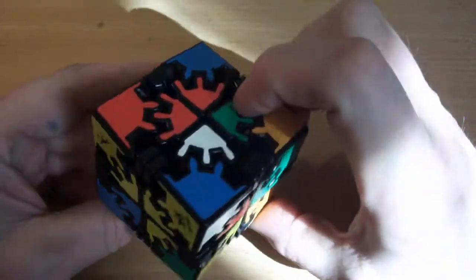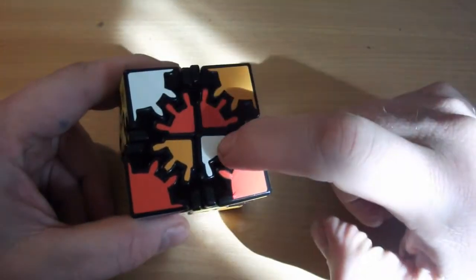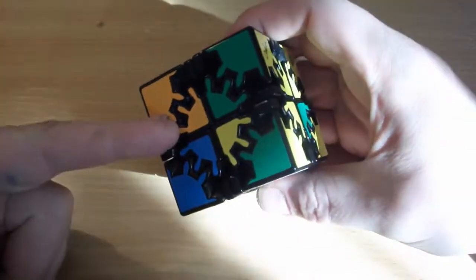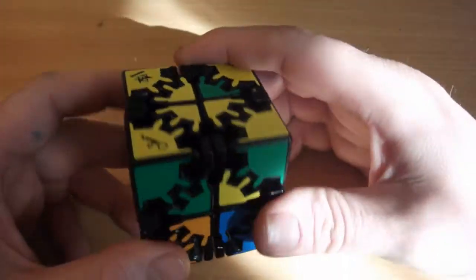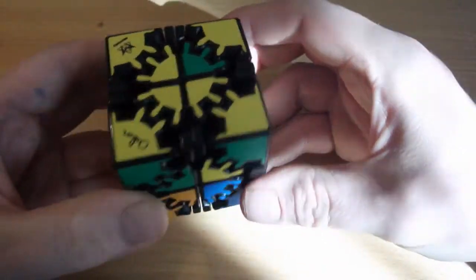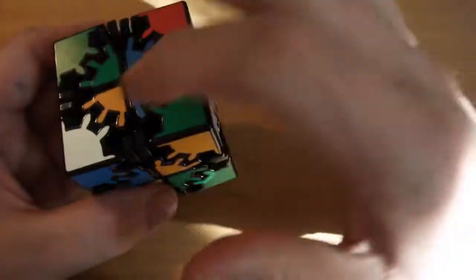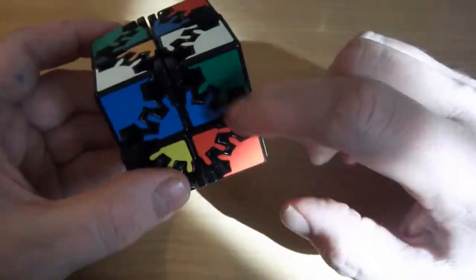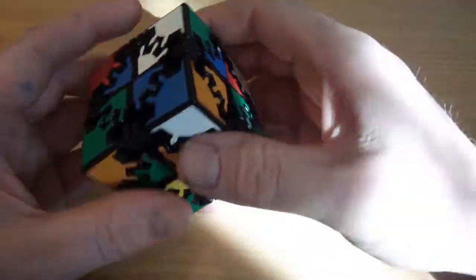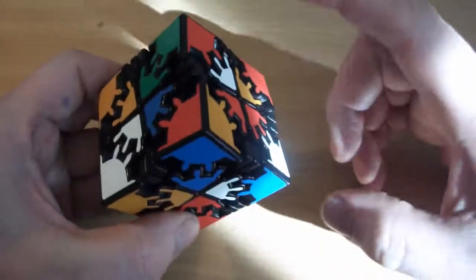Things are starting to come together. I've got a red-and-white center and a red-and-white corner opposite each other — I can match two corners up at the same time. On the left face I've got three solved corners, so I need to rotate things around. I'll do some D and U turns to get three unsolved on that face. Turn that back — now I've got three unsolved on that face. My right face is the red-and-white opposite red-and-white.